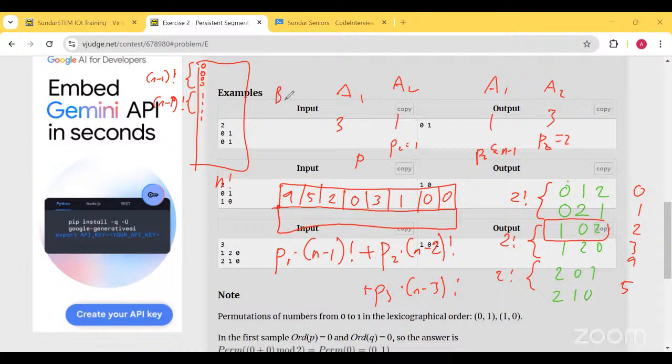Let it be array Q. Just doing the same thing. We will do the same thing. For example, we will do this. All right.